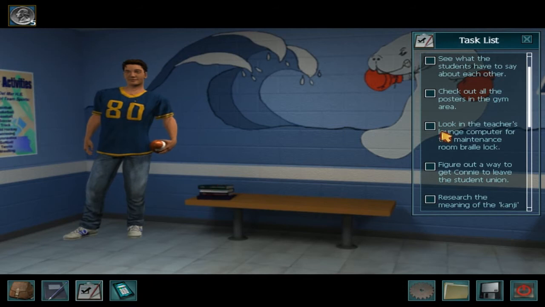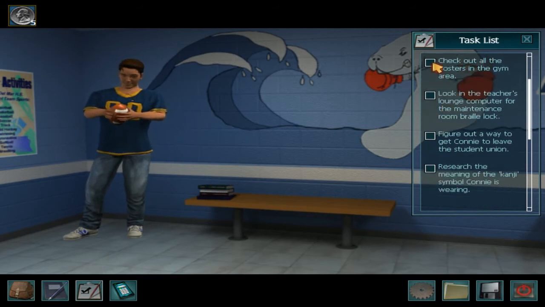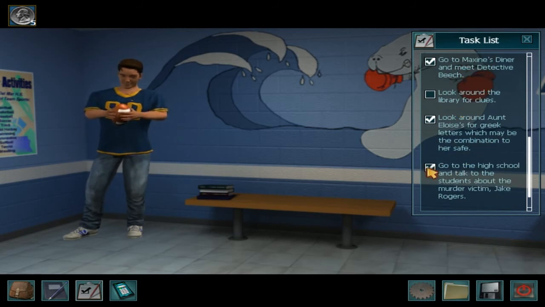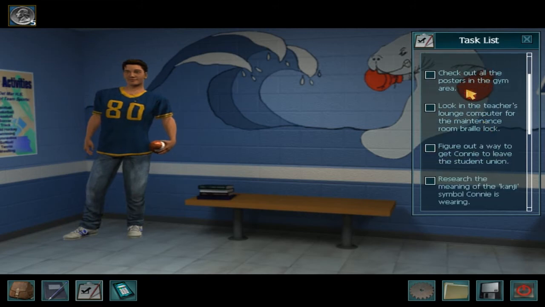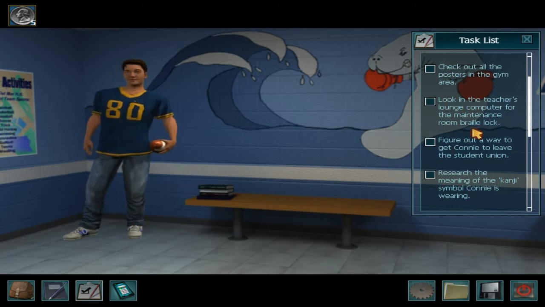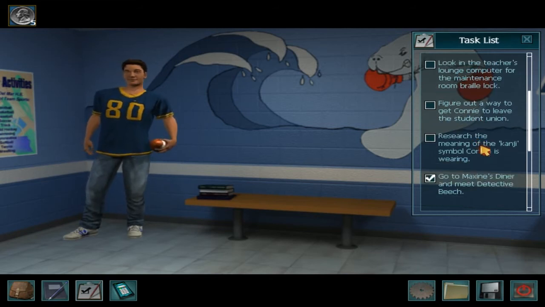Okay, I guess we talked to all students in the school. Still have to do that. But I checked them. Check. Still have to do that. Okay, so now I have to see what the students have to say about each other. Still check out all the posters in the gym area. Oh, the gym area, okay. Look in the teacher's lounge computer for the maintenance from Braille lock. Figure out a way to get Connie to leave the student union and research the meaning of the kanji symbol Connie is wearing. Okay.